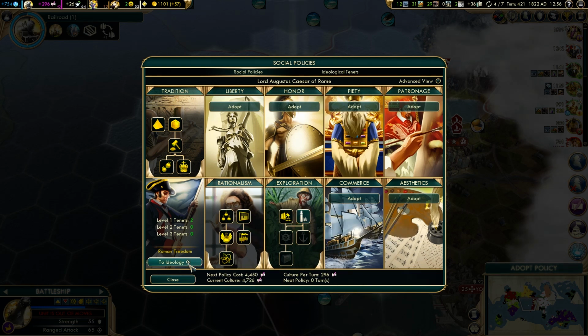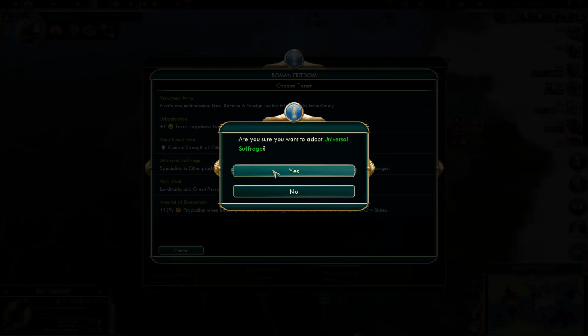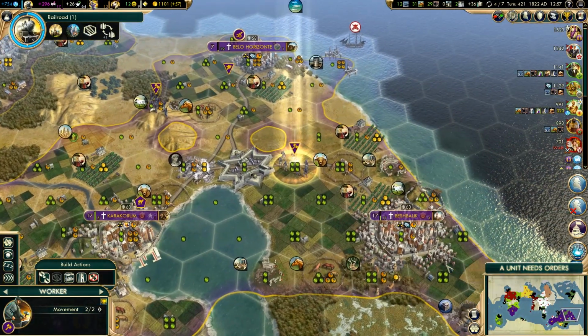Happiness for each harbour, seaport and lighthouse. We could grab that. We could get a level 2 tenant. Watermill, hospitals, medical labs. That's quite nice. Specialists in cities produce half the amount of unhappiness. And landmarks and great person improvements produce +4 of the appropriate yield, which is great because that also works on academies, but I think we need to get rid of the unhappiness penalty at the moment because we're about to take some cities. That's our biggest concern right now.